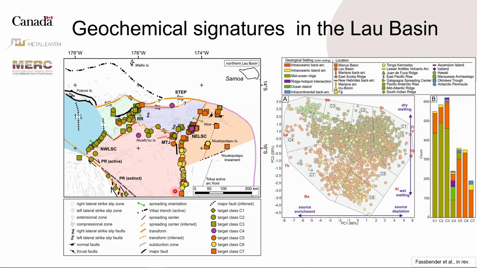Then looking at the Valu Fa spreading center, they are mostly occupied by cluster 6, which is the cluster mostly representing strong hydrothermal fluid flux melt components. The MTJ is kind of a mixed bag of results, but that's due to the tectonic environment there and the amount of plate boundaries. So we have mid-ocean ridge-like geochemical signatures and very close spatial distance to arc-related geochemical signatures. And then we have samples from the NELSC, which is cluster 7, and cluster 7 is associated with enriched mantle sources and fluid flux mantle components.